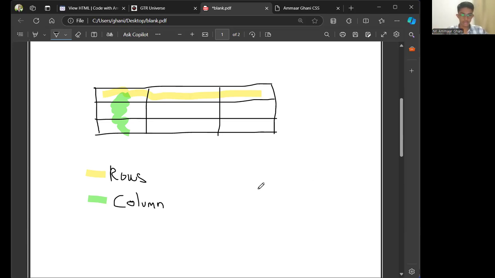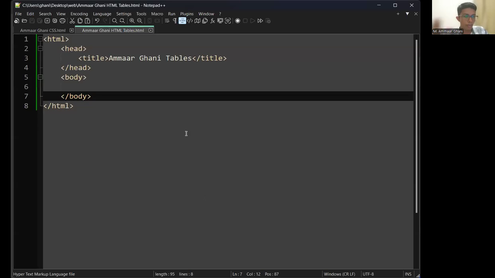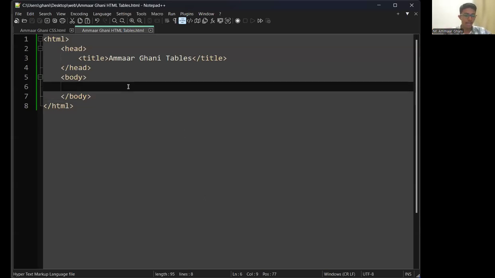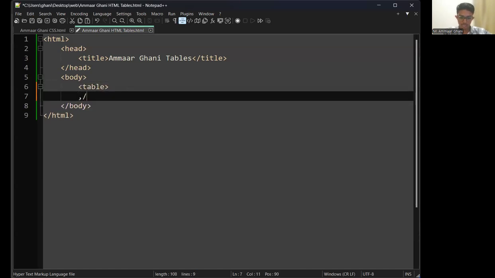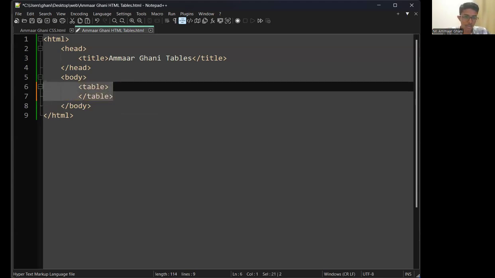Perfect. So in HTML, you create a table by opening the table tag. So this is an open and close table tag.